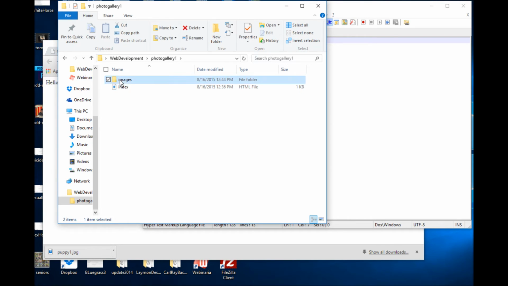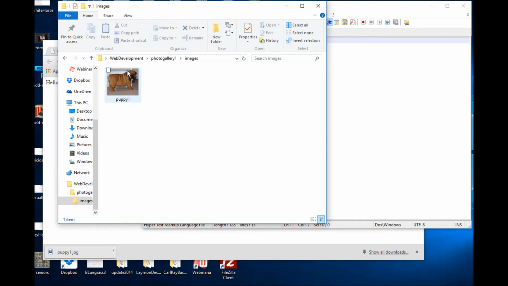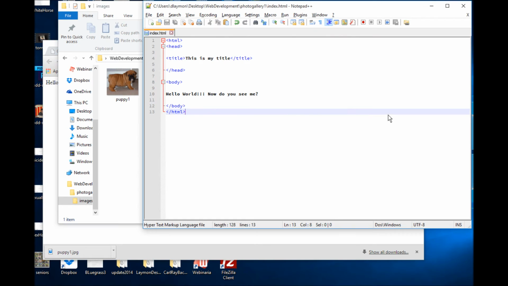Inside of it is an images folder, and inside that images folder is Puppy 1. Now, you may or may not see the .jpeg on it, but this is a JPEG file. Okay, it's an image file. We'll get into file types a little bit more later on, but this is an image file. So you have to make sure that when you insert the image, you put the .jpeg on the end of it. All right, so what we're going to do next is I'm going to delete the hello world, and instead I'm going to put the image tag.